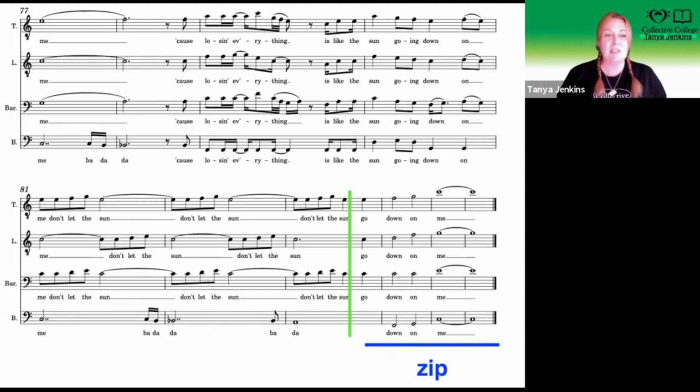Okay, good. Did you make it? If you didn't make it, that's okay. What we're going to do now is hum it. So you're going to hum, and then you're going to use those muscles. And remember that we don't want any expulsions of sound or any kicks of sound. So we want those muscles to work nice and smoothly as we're doing the zip up.